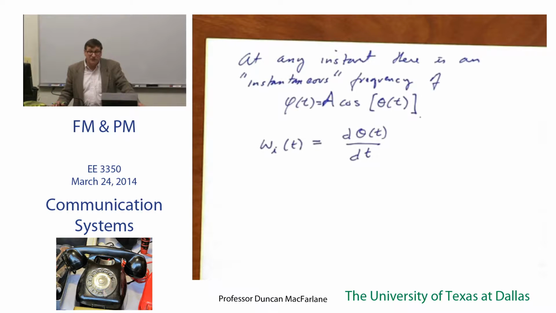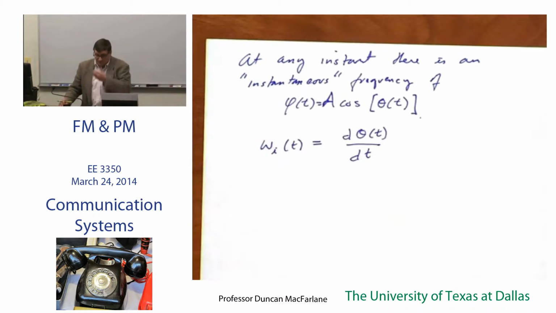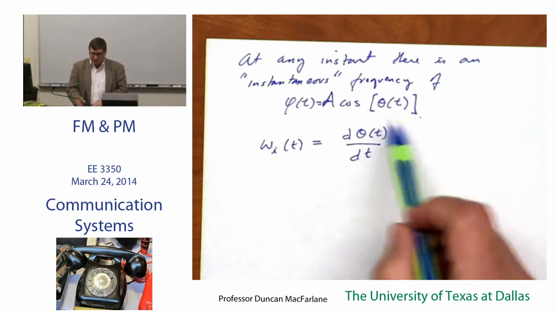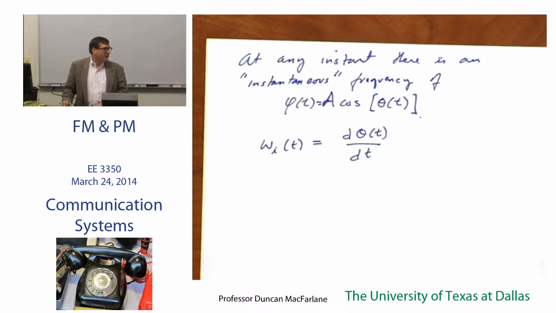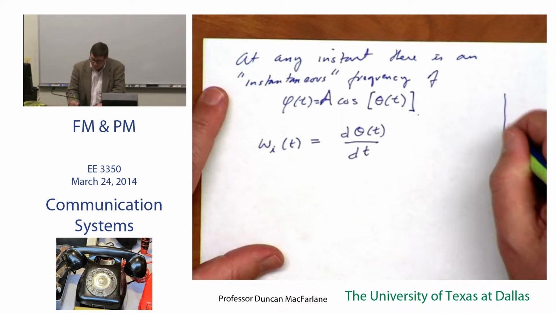That frequency will change all over the map over time. It'll wander all over, but at any instant, it will be a single frequency. Very, very useful concept. It's called the instantaneous frequency. And from your point of view, if you have a very, very complicated theta of t, one thing you can learn about it is what the frequency is doing at any instant of time. And that's just a derivative away. Okay? I can use this, for example.